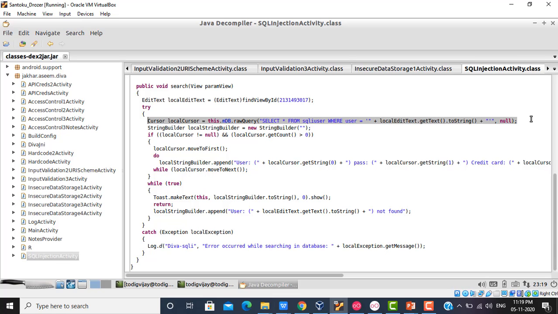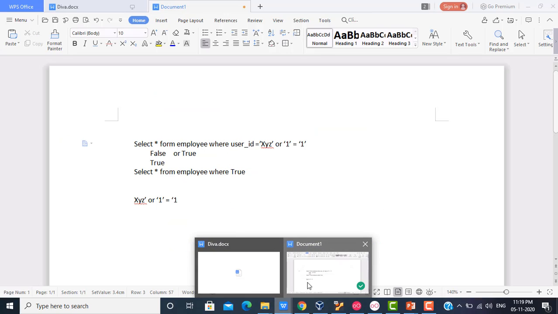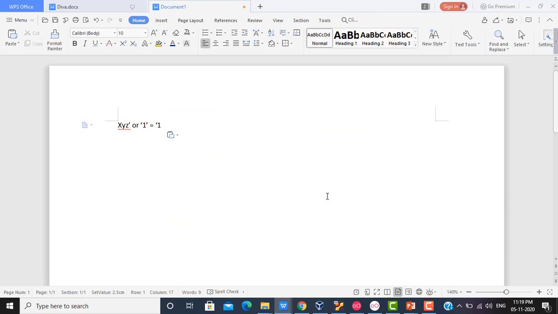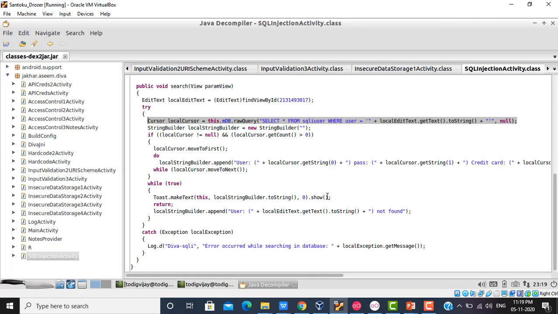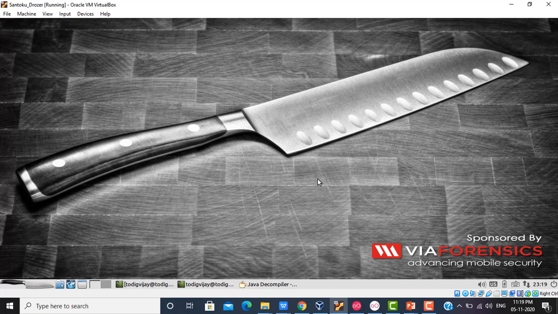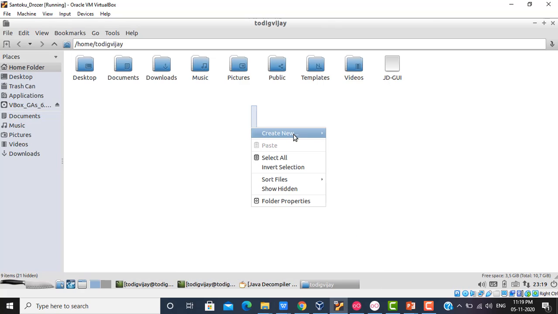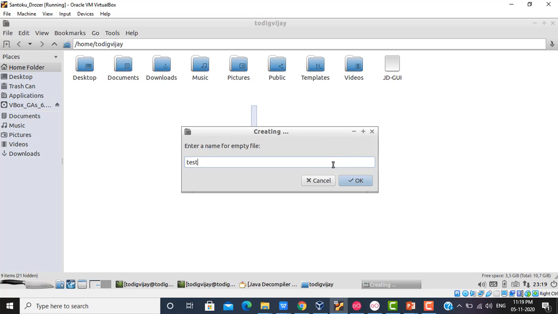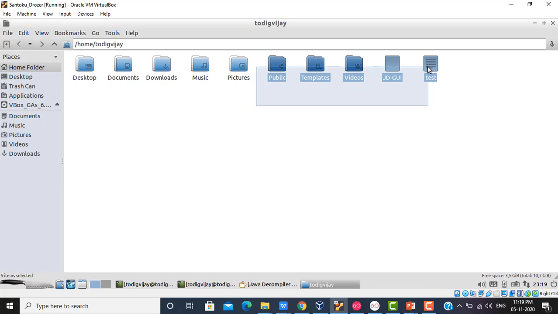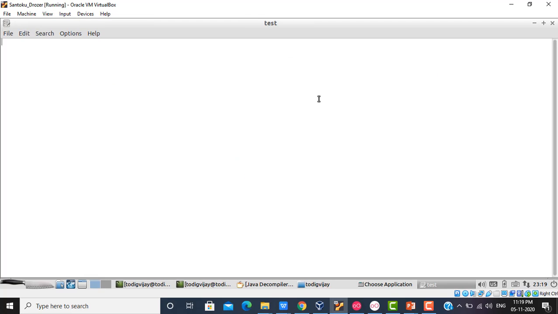So what we are going to do is take this whole code and open one Word file. Sorry, just a minute. I'll do the same thing here only. Oh, I'm not able to edit. Let me create a new empty file, test, and try to paste it here.